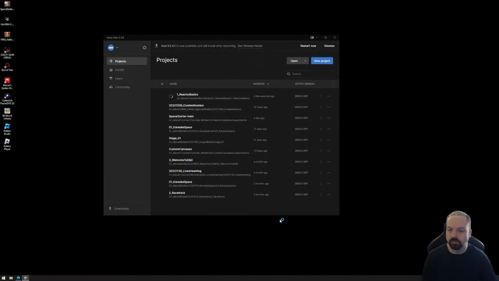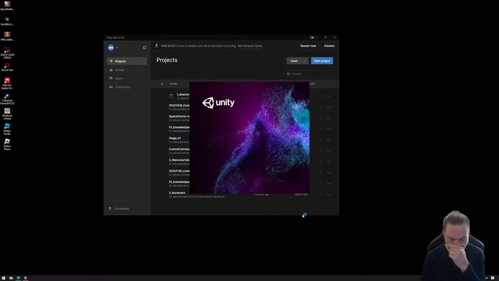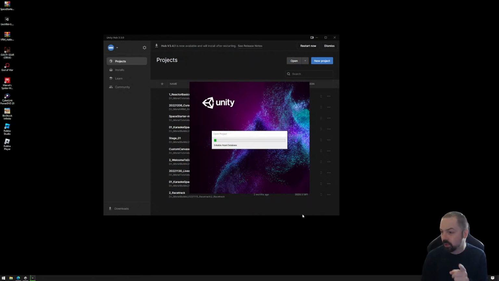And that will open it. Now, the first open will take a little while because it's setting up a few files and folders and all that sort of stuff. After that, it's a fair bit quicker on second open. So keep that in mind.